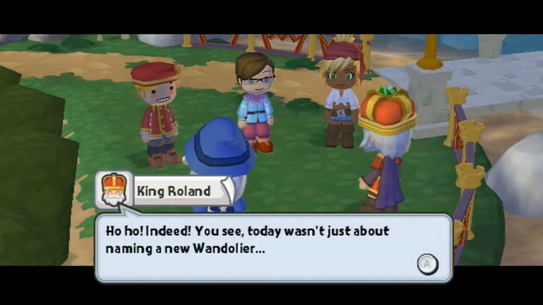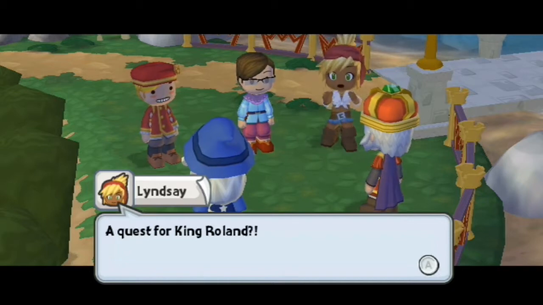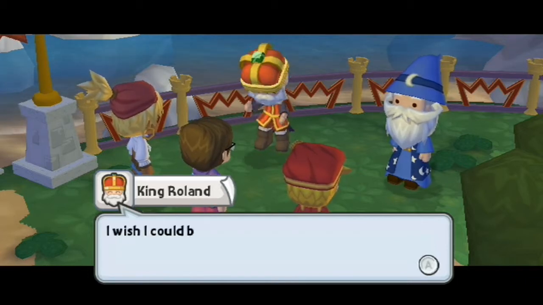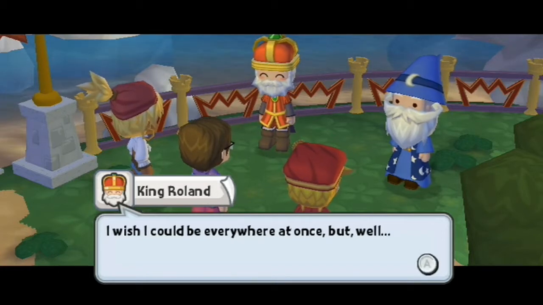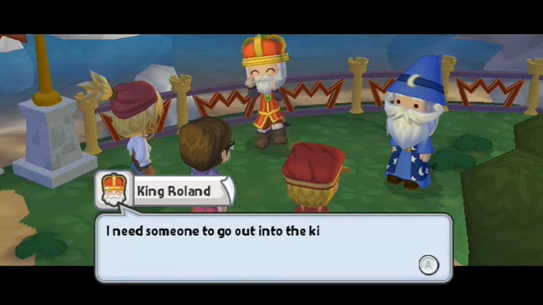Oh, indeed. You see, today wasn't just about naming a new Wandler. Maniac, I'm sending you on a great quest. Wow! A quest for King Roland? As you know, my kingdom stretches over the entire world. That's a lot of area for just one king to cover. That's why I'm sending you to go give them some health insurance. It's King Obama, right? I wish I could be everywhere at once, but well. My age is not always so easy, you know. Well, I mean, you can teleport with Marlin.